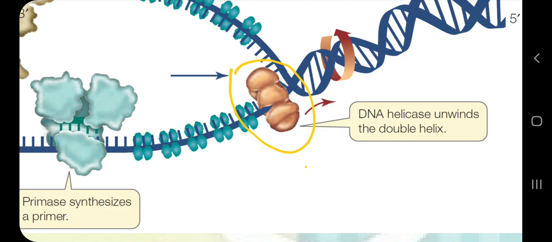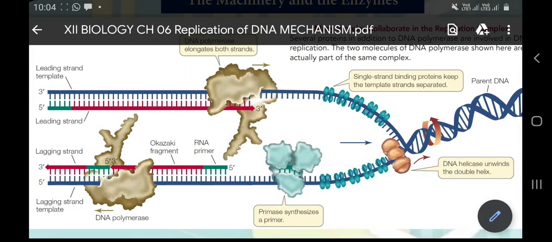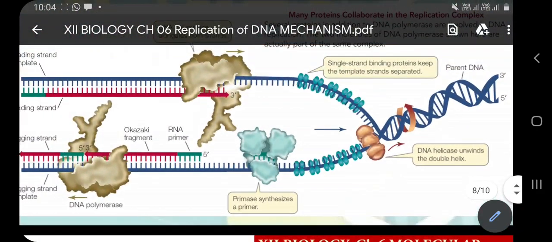If you unwind any thread or any rope, if you have dealt with ropes, you know that we find some twist when we unwind or rewind anything. For removal of those twists, we have one more enzyme which is called gyrase or topoisomerase, which is not discussed here. It is discussed in our NCERT textbook. So we first need to unwind the DNA, and this job will be performed by DNA helicase. After unwinding, rewinding may happen.